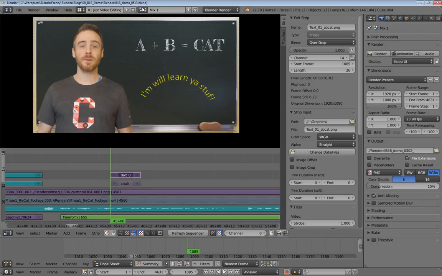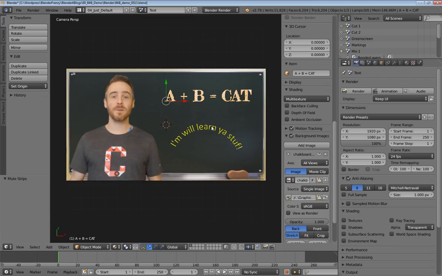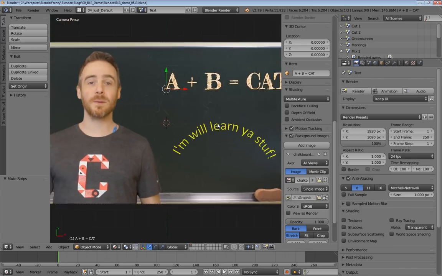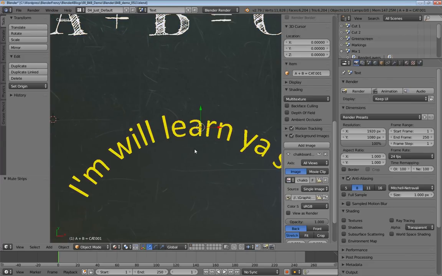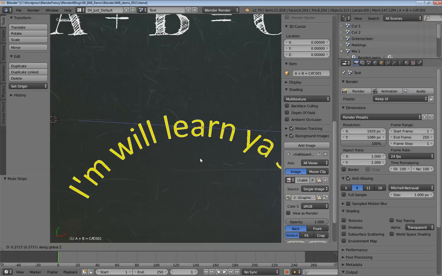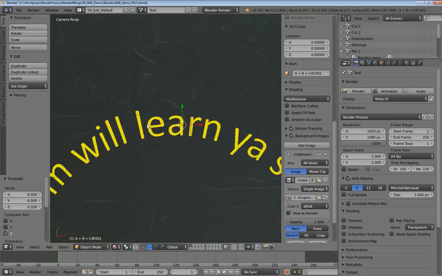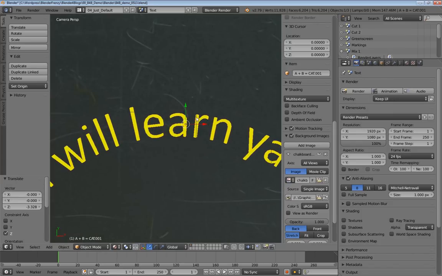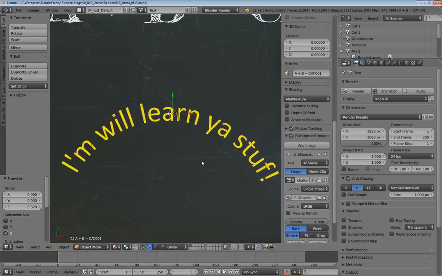Now, a couple more things. I'm going to go back to our text scene here and go to just default. A couple things that I did, you wouldn't have been able to notice with this font, but down here with this font, if I hit G and lock that to the Z axis, and if I go down by default, you can see these lines going through there. Don't let that trip you up. That's just the grid.